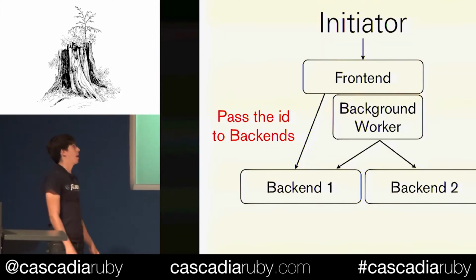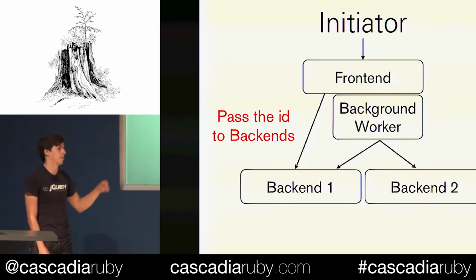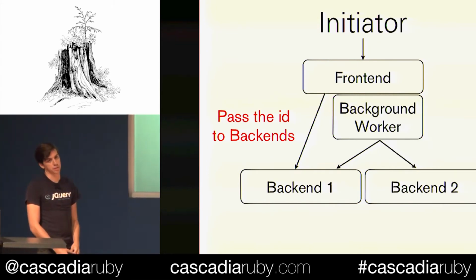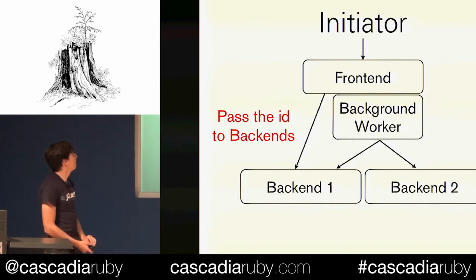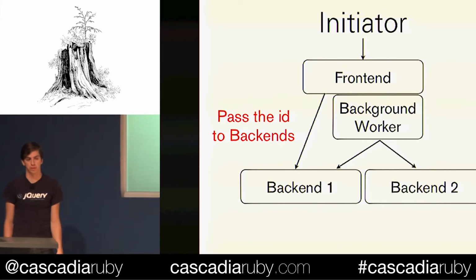So again, back to our little diagram here. Now we have this initiator, and then we're calling from the front end down to the back end. This could even be inside of a rescue job, because we're just always storing on that thread local, so all the semantics are the same regardless of where you're calling from. But we're passing that request ID to the back end, so we have this tree system all the way through the app.